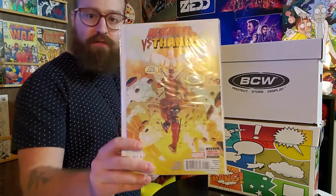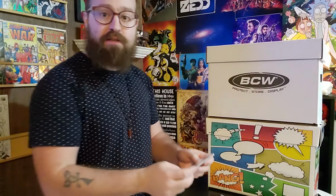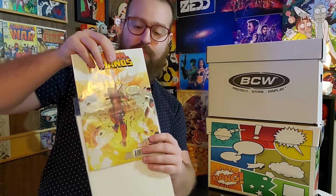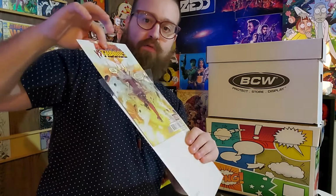On the back of your bag, most people use a piece of tape to keep the flap down and keep it closed. So that means that you need to be super careful when you're pulling your comic book out, because it will have a tendency to flap open and the tape will get stuck on the top of the paper there on the cover as you're pulling it out and rip.